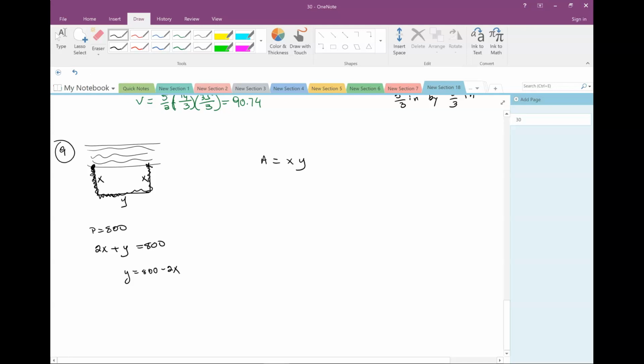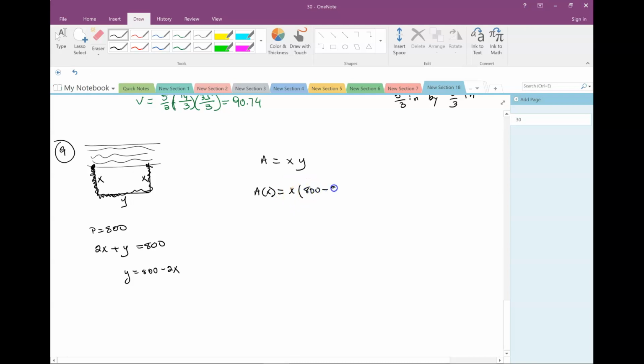This is one way to do the fence. Another way to do the fencing is like this, with the river going here, right? So what should the dimensions be so that you get the maximum area? We have 5 minutes. Okay, so A of x is x times, what's y?